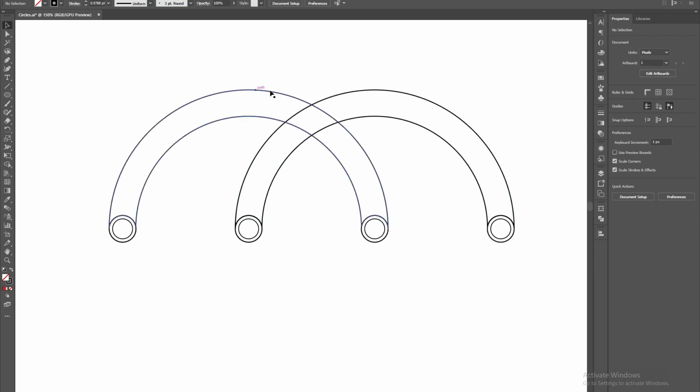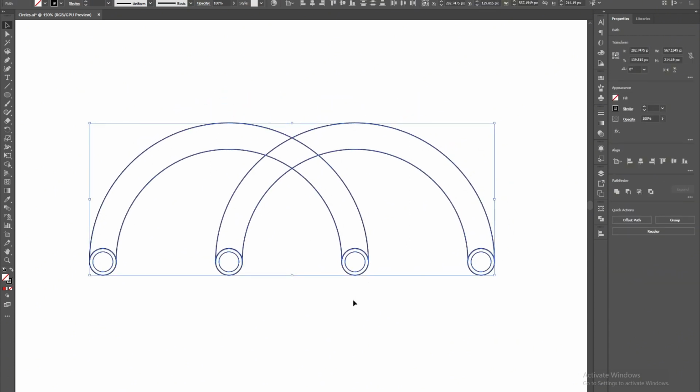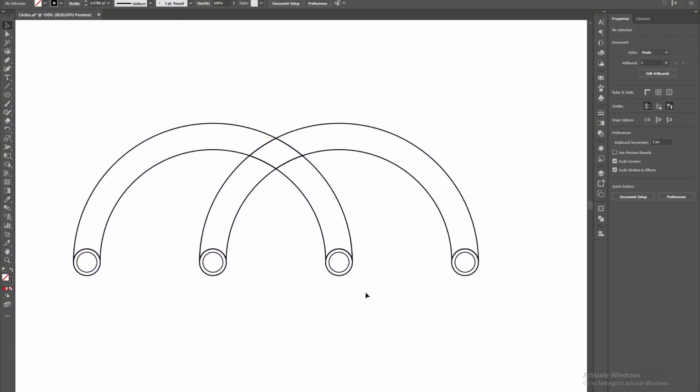Okay, so now we have this one here. Let's maybe cut them again. Make some more shapes with the shape builder tool with Shift M. Here is the shape builder tool. If you don't know, this is here in the tools on the left hand side. Okay, let's create this shape and this shape and this shape and this shape and this shape to have the option to fill different colors, right?